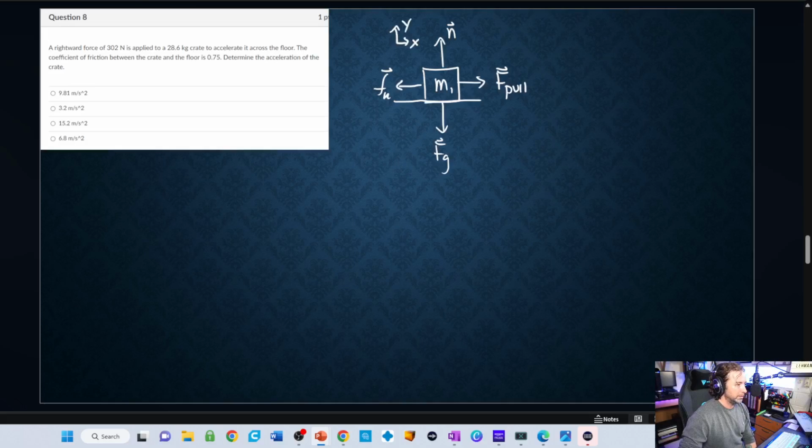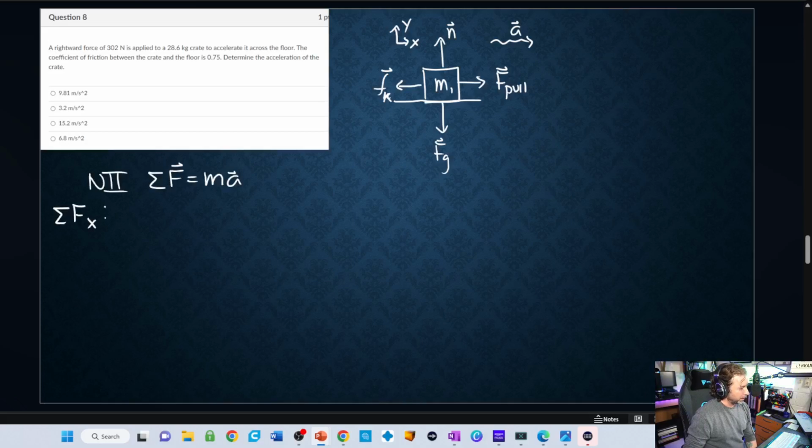Remember, you might see that I put a K, I might put an S. So is it kinetic or is it static? Which one should it be? This one is moving, so it is kinetic. And it is accelerating to the right. Remember, squiggly arrows for accelerations because they are not forces. So let's go ahead and write Newton's second law, which says sum the forces, set it equal to ma. So let's start adding up the forces in the x direction.